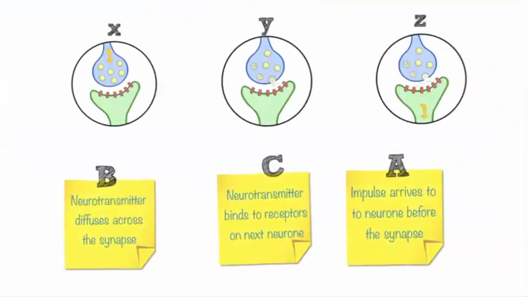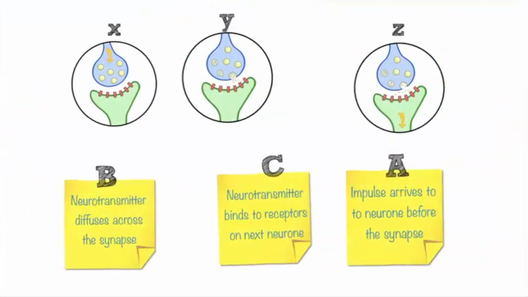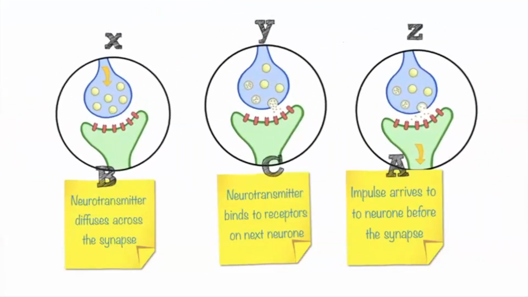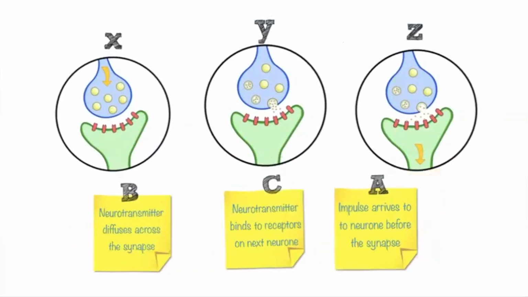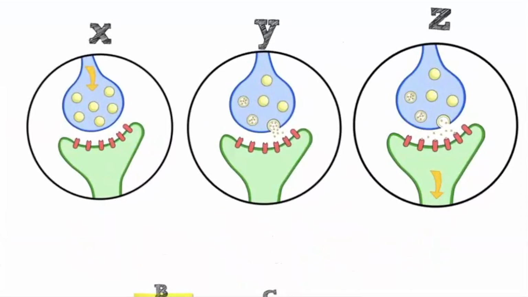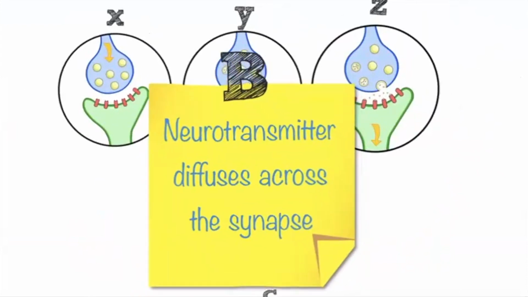Now, I want you to try something else. I want you to figure out what would be the correct order of events in terms of the diagrams. So take a look at the diagrams and try to figure out the correct order of events from those diagrams. And then we match them with the correct text. How can you arrange these diagrams to be in their correct order? Sorry, they are in the right order. There's nothing to do here.